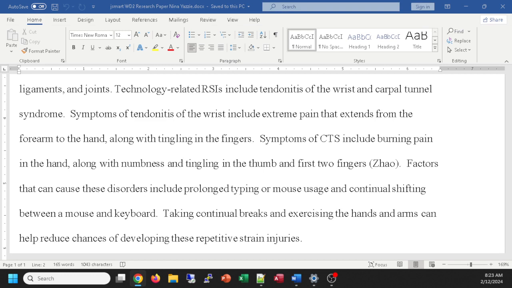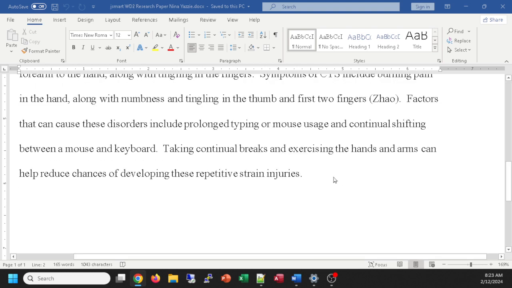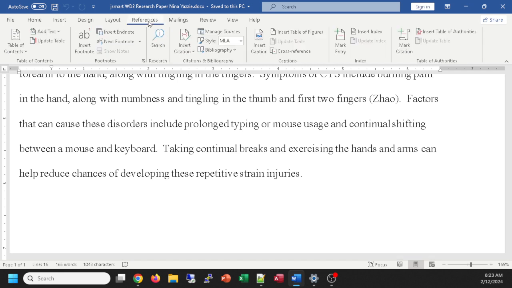Let's see, we would like to insert a footnote at the end of the phrase repetitive strain injuries, and we're going to put the footnote after the period. So footnote, how would I do that? Well, I go to References, Insert Footnote right there. It will automatically pop down to the bottom where the footnotes would go on this page. If I want an endnote at the end of my document, there's where I could have chosen to do an endnote. So let's go ahead and do Insert Footnote.